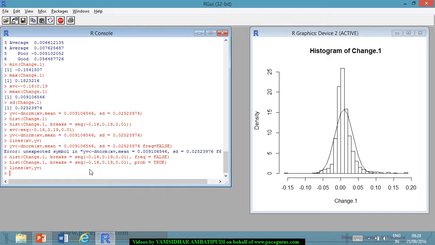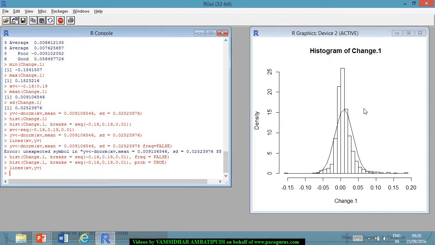Now if this data is following a normal distribution, the graph of this data should be more like this normal curve. Between minus 0.16 to plus 0.19 with a gap of 0.01, my normal distribution curve should be more like this, whereas my actual data is much beyond what is expected if the data is normal. I could see a lot of gaps out here. This is not mapping with the lines. I could see so many outliers this side, and some outliers here. These are the ones that are having more frequency than what is expected out of a normal, which means it's a highly positively chaotic kind of distribution.